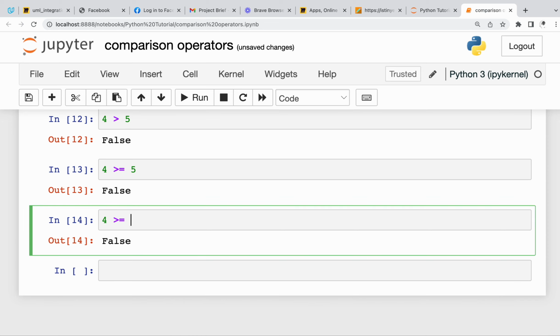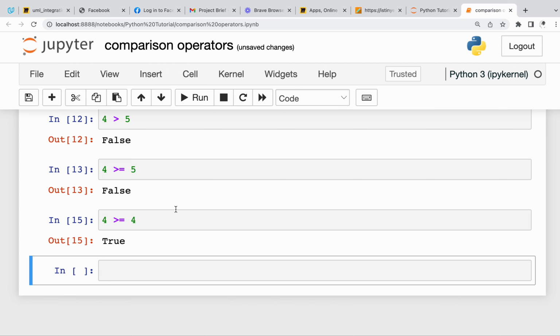Oh, sorry, I wanted to say 4 here, and I run, I have true, right? So 4 is not greater than, but it is equal to 4. So what Python does is, first of all, it checks if 4 is greater than 4, which is false, and now it looks into equal to, and 4 is equal to 4, right? So this is how it's basically done.